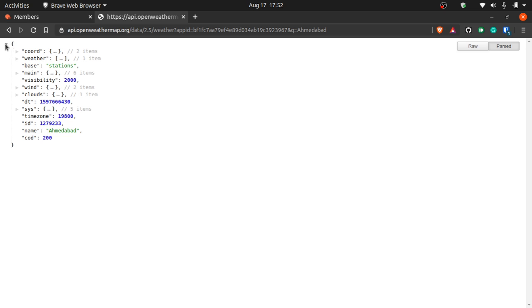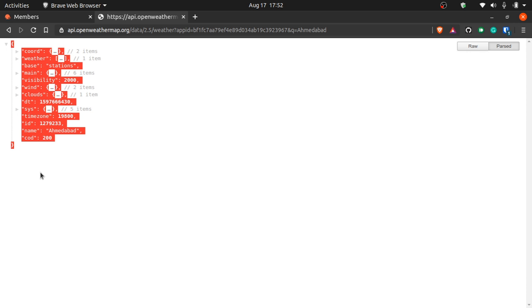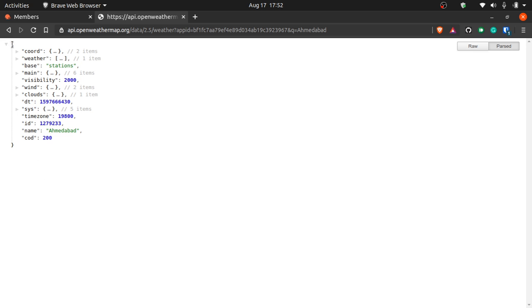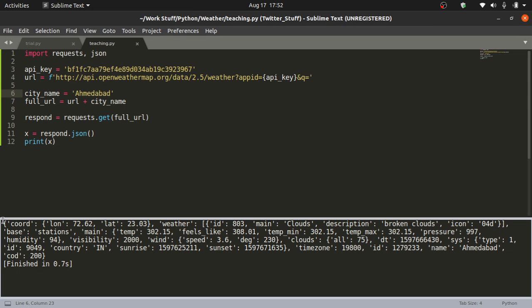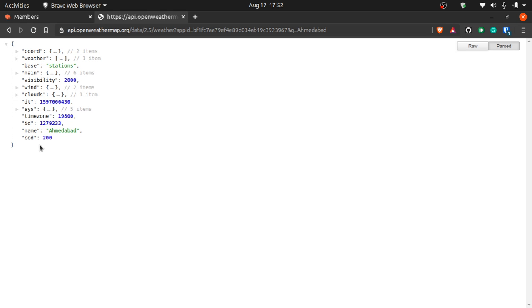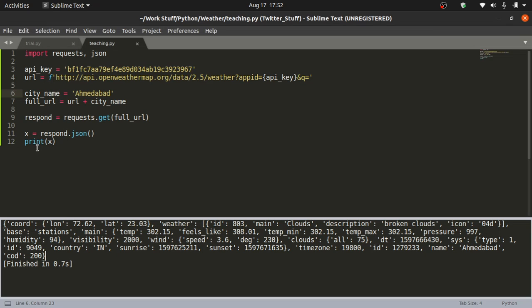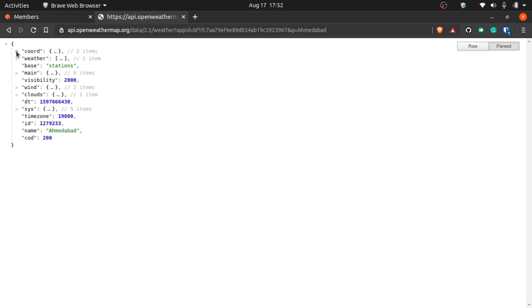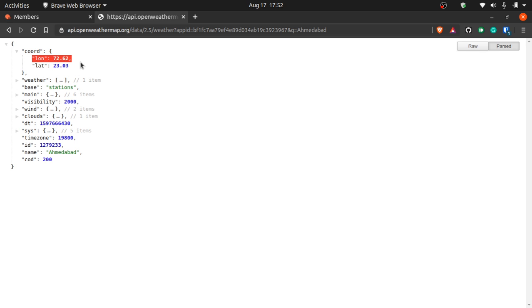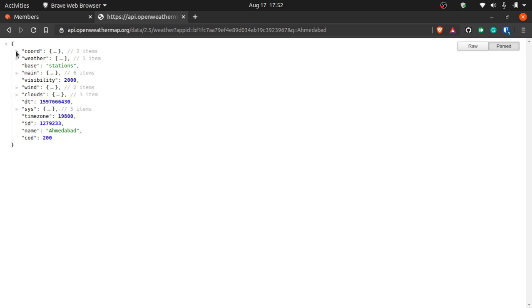So this is our entire JSON, okay, and there are 13 items in the JSON, and this is technically called a dictionary in Python. So now we have this entire file. It's the same as this. It starts with this and ends with this another curly bracket. It's the same here. So what's the information that we need? So there's the coordinates here. Latitude and longitude. If you want that, you can take it, but it's pretty useless.